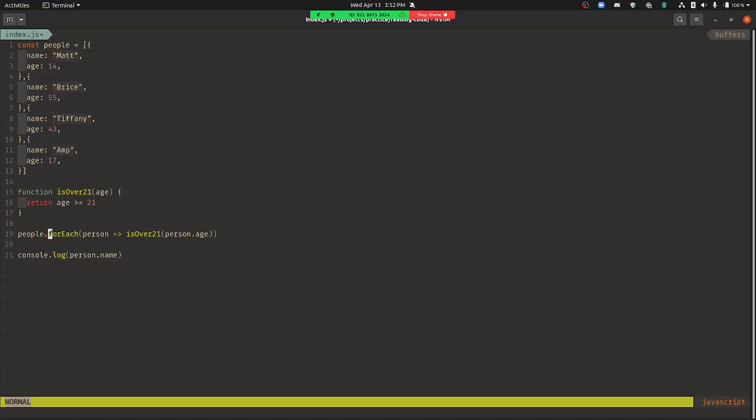Okay, so let's save this. I kind of like this code. What do I need to do to turn my array of 4 people into an array of 2 people? Smallest change I can make. Put it in the curly brackets.